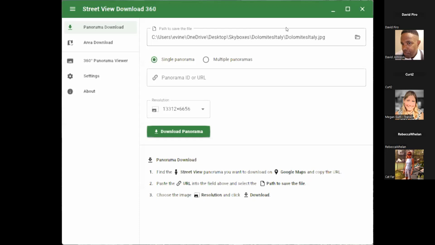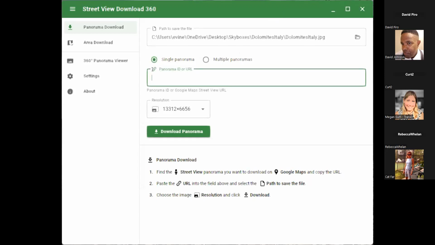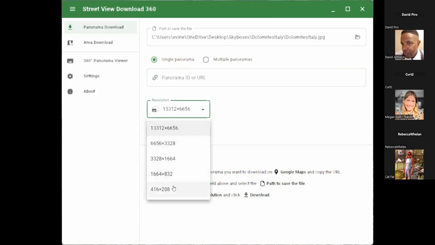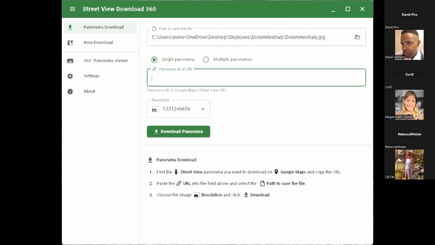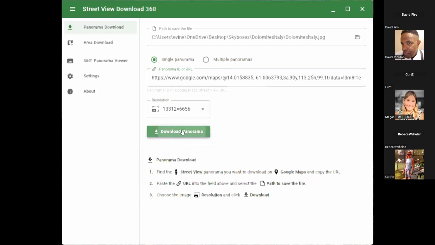You can download it and install it on your desktop. Once you find something that you like, you click the link over here and download panorama. Maybe you can reduce the resolution, you don't need that big. You just go down and see what works. Click, for example, this one, and then download panorama.